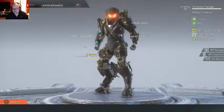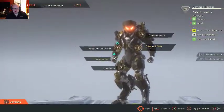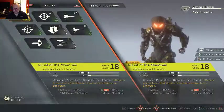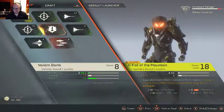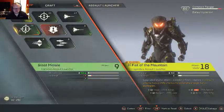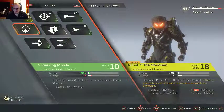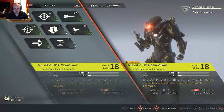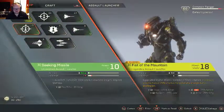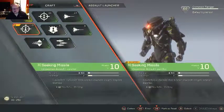I don't understand what I'm doing next. 74 weapons parts, 65 ranger parts. Let's see. Okay, let's go up here. 310 is what we're using. No, where's the one we just found? Blast missile. Launches a missile that tracks towards target. Impact combo. Marksman. Rifle. Plus 3 damage. Yeah, we'll use that.